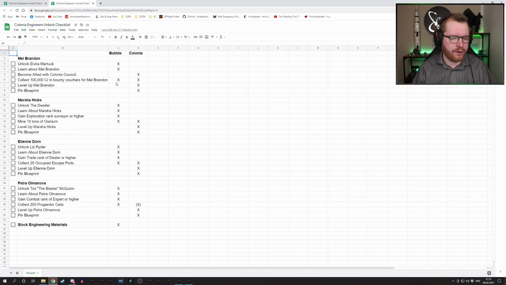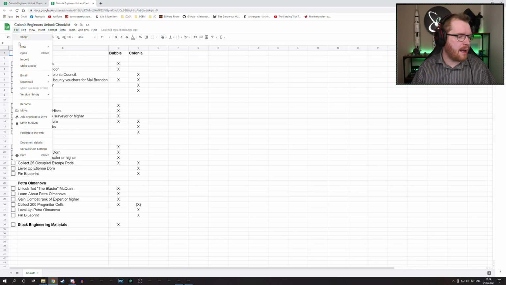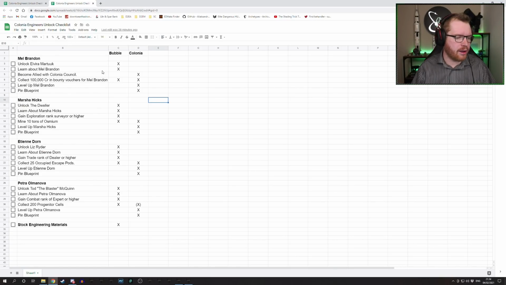So basically all the stuff that has an X in the bubble is stuff you can do before the trip. What you can do here is go up to files, and download a copy of it. Here you go, download, and you can download it in whatever format you like. I go for Excel or open document format if you prefer that. But download a copy of this so you have your own copy. You cannot edit this. This is a view-only copy you're going to get access to, so you have to download your own copy. There are checkboxes out here you can fill in.